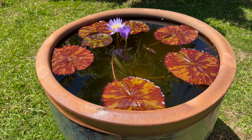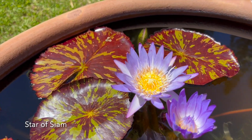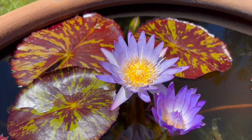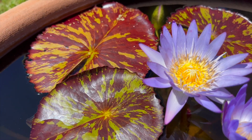Here we have one of the stars of the container pond show. We've got the Star of Siam tropical water lily. Look at the foliage on that plant. Isn't that magnificent? I mean, it's like tiger stripes. Such an exotic mottled variegation.